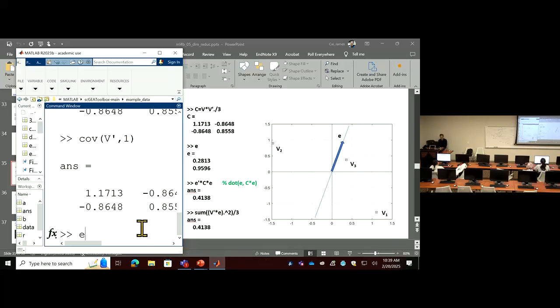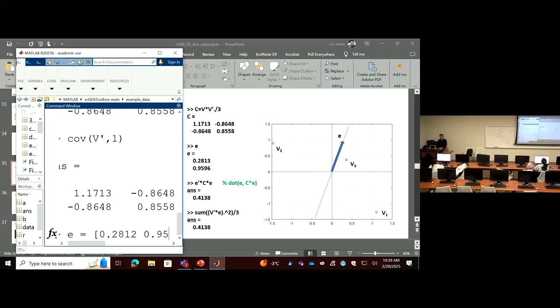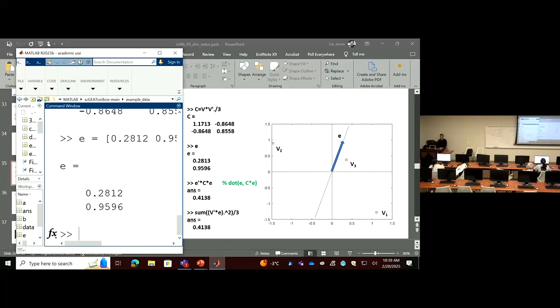Let me define this E: 0.2813, 0.9596. Remember, this is a vector, so E is this.